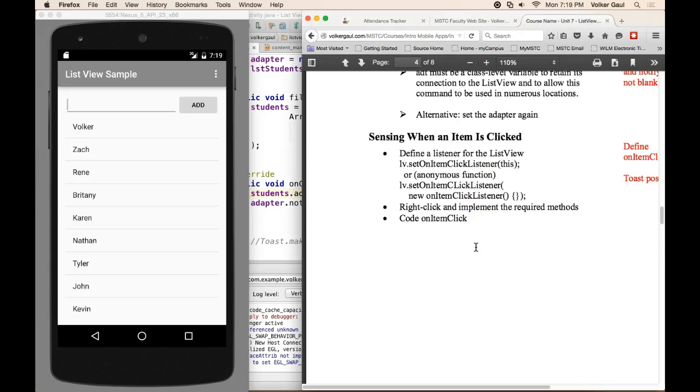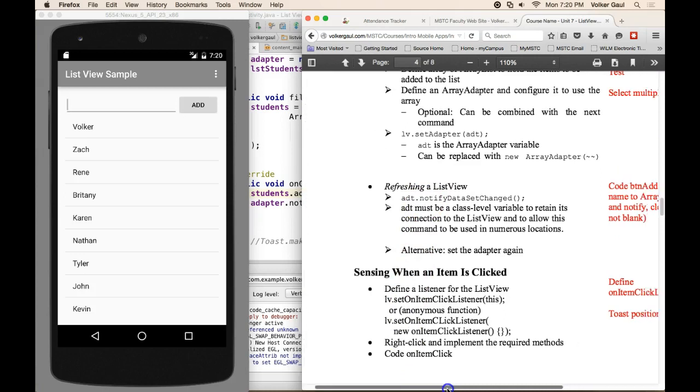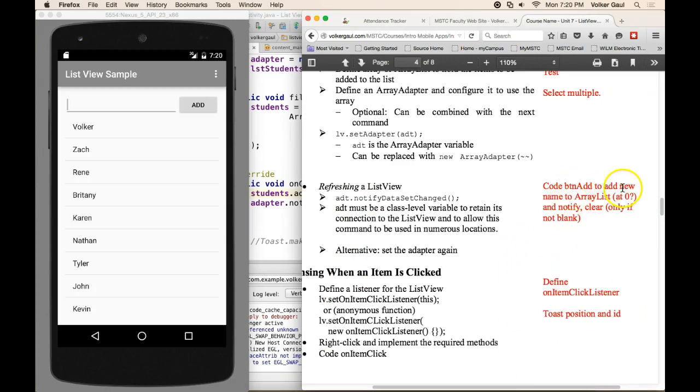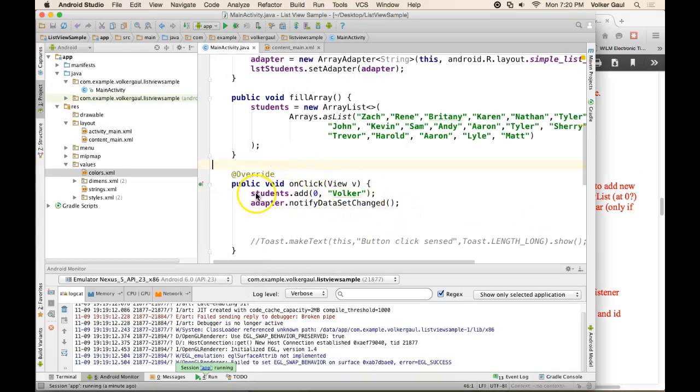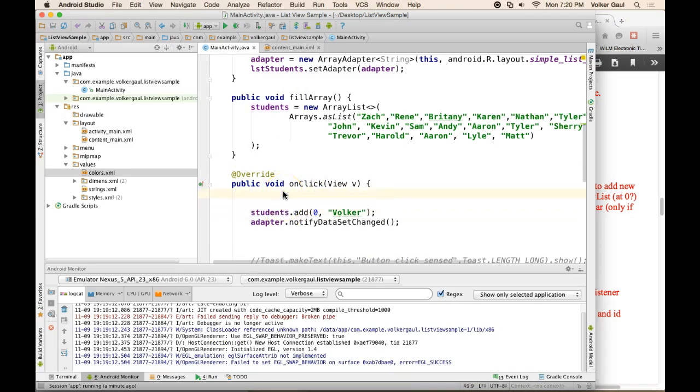And again, we're going to need an on item click listener. So that's a little bit different, thank goodness, because if it was an on-click listener, then we'd have to start writing code saying, uh-oh, it's, and so on. Okay. But before we do, I just noticed I didn't go far enough here. Let's code the button to take whatever's in the text view. Instead of adding Volker, let's take whatever's in the text view, and that shouldn't add a whole lot of complexity here. So before this, we want to get what's in the text view.